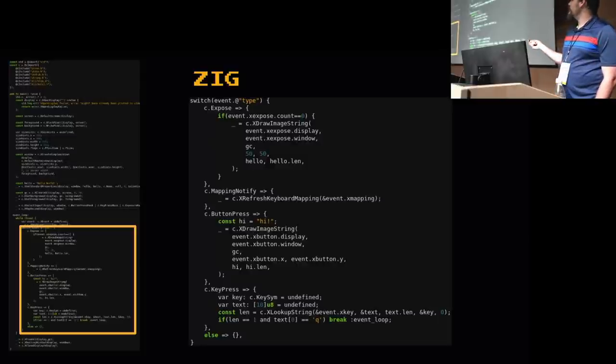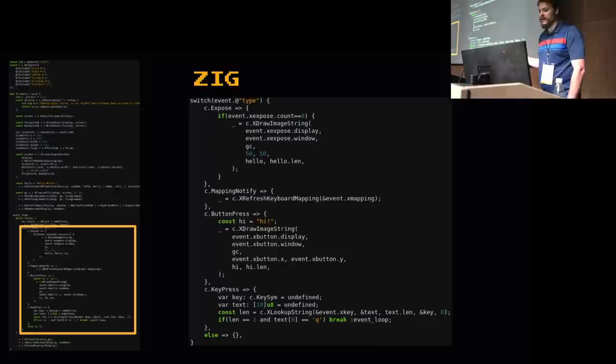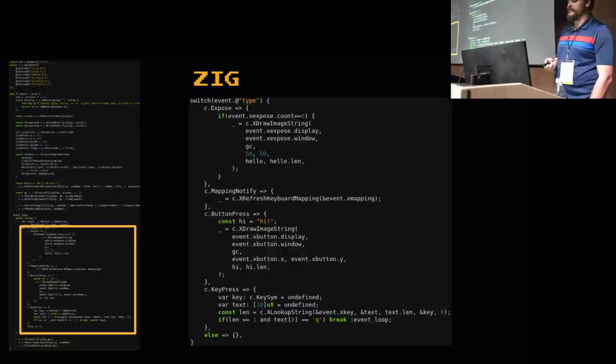The event loops are pretty similar. There's just one major difference, and I mention it because it actually caused a bug in my program in the C implementation. I forgot to add a break statement in one of these cases. But in Zig, case fall through is not a thing, so there's another win for the Zig version. So we've already gotten some benefit out of using Zig, even without addressing any issues with the underlying X11 library.